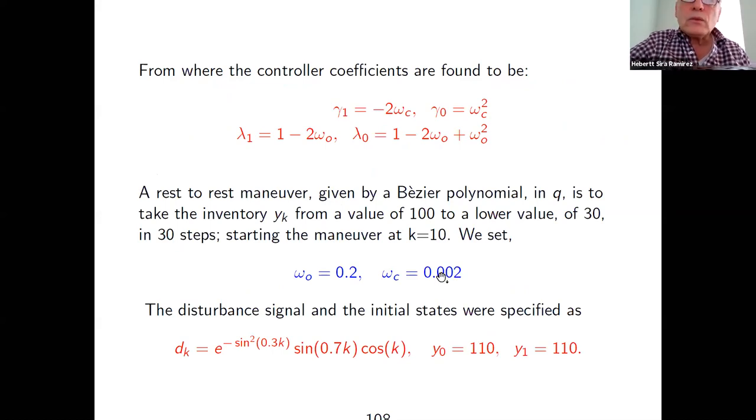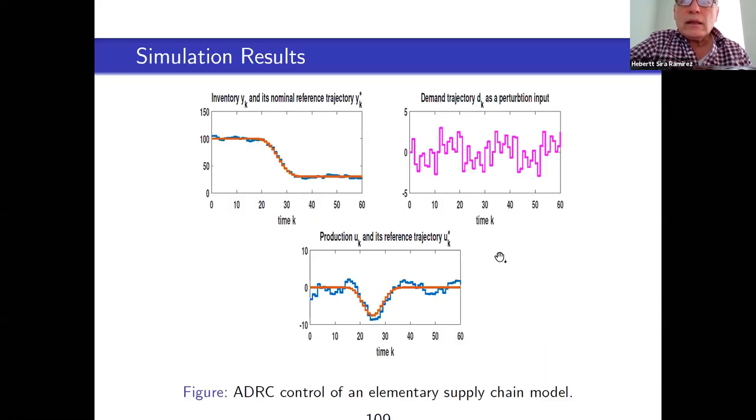And because of the symmetry we built into the characteristic polynomials by choosing a reduced order observer, the effect will be there in the closed loop form. So if you want to move your inventory from one equilibrium point to another equilibrium point, and you have a demand trajectory perturbation input, which is significant, about 5% of the initial equilibrium, but like 20% of the final equilibrium, you will have a nice performance in spite of the disturbances. And you have a production strategy that lowers down to allow the inventory to be reduced by attending your demand. And your demand is quite fluctuating.